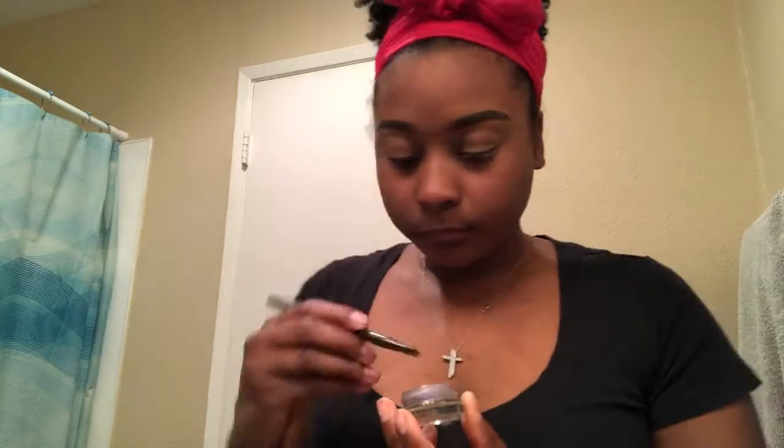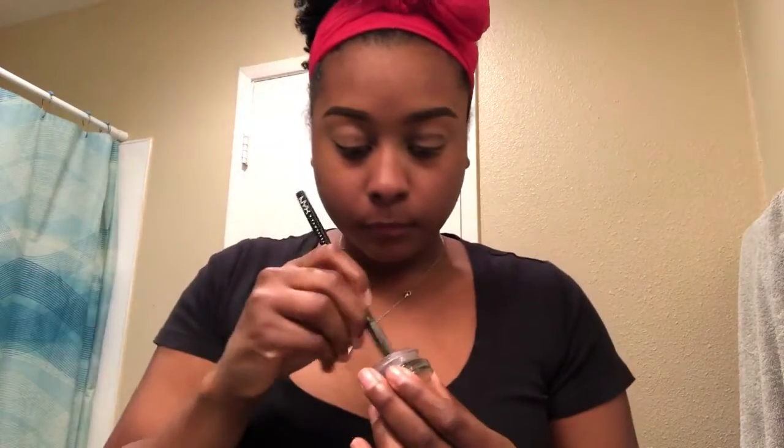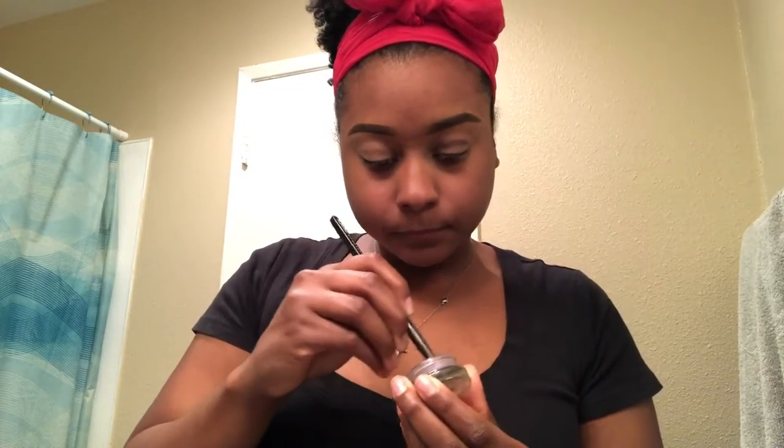And right here, I was trying to use this purple that I had, which was also very old, but it was just not working. Every time I put it on my eyes, it was weird. And then I also tried putting coconut oil to get it to come off, and that just was not working, as you can see. Guys, I really tried to make it work, but it did not come out the way I needed it to.